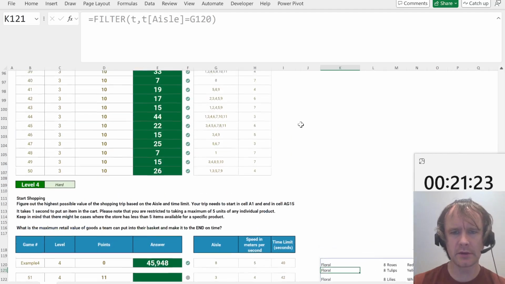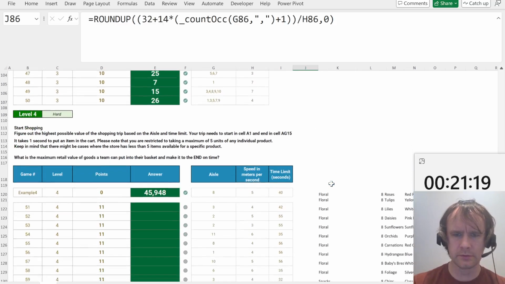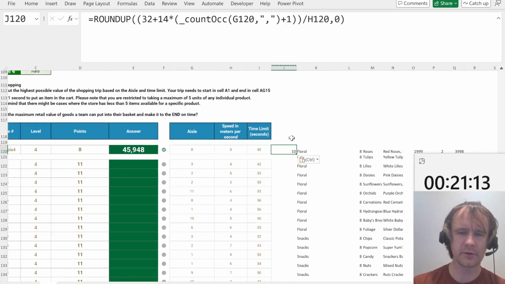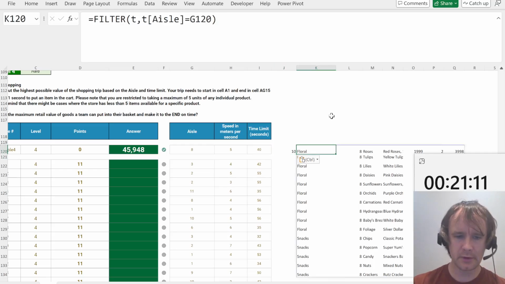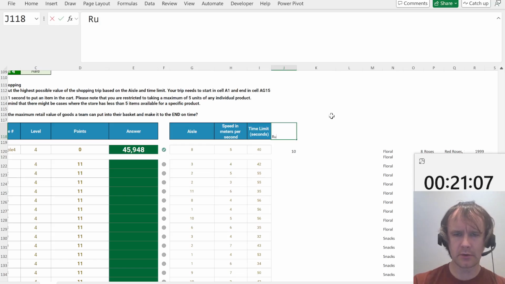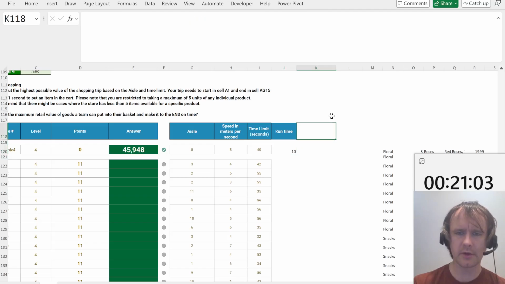So then your time, let's take this, put it out here. So it takes you 10 seconds to do the running around, which means you have 30 seconds, which means you can collect 30 items, okay? So this is run time, yes, based on the right thing. So items is going to be this minus this.